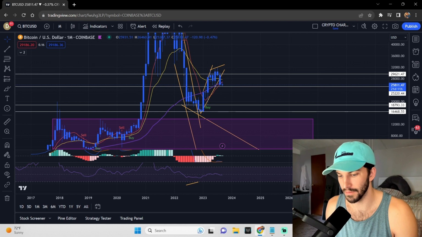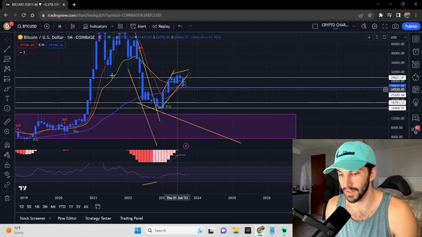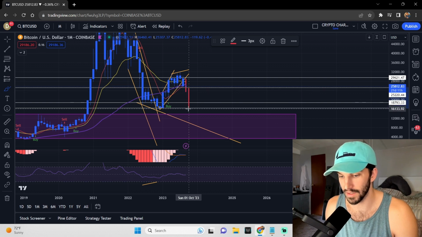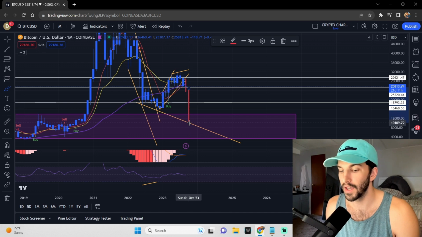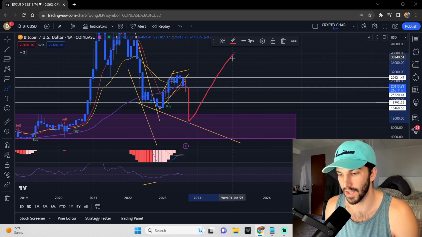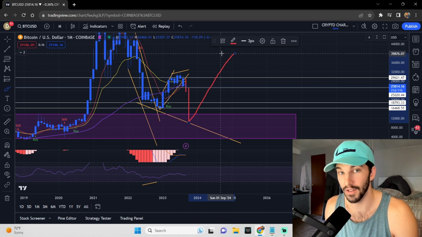I will just switch over to the monthly and show you that we actually did get a cross and we're looking for that double dip. So it just tells me that actually a monthly divergence could set up, meaning that maybe in the month of September we come up a little bit and then we end closing this, and then in October we see some kind of big dip into our resistance, or I guess our support area that we talked about last week. If you want to, you can go look at that in our previous Bitcoin video. It's on my channel. And then I think we will see some sort of reaction from there, possibly a rebound all the way up to maybe even $100,000.